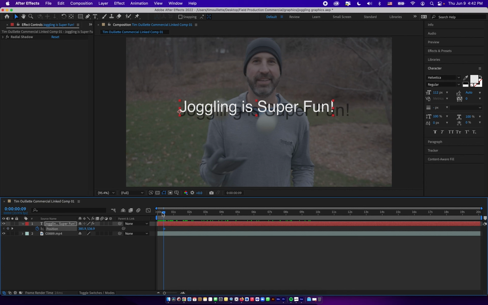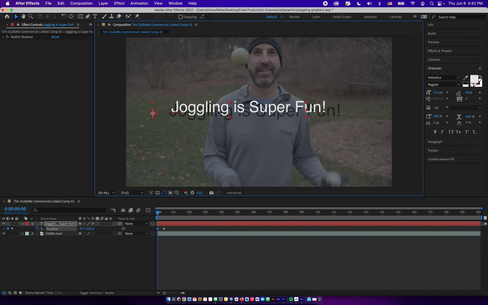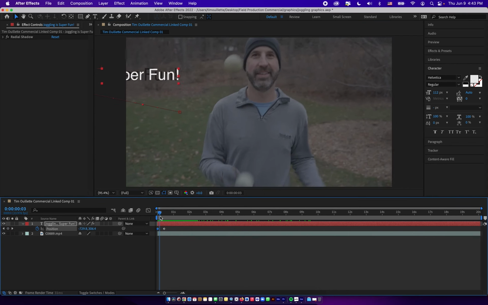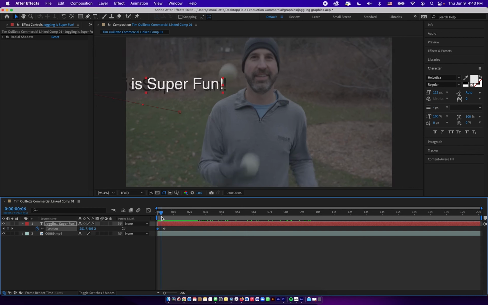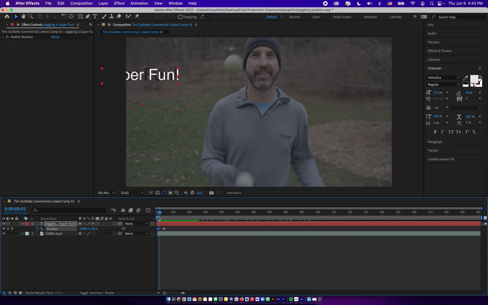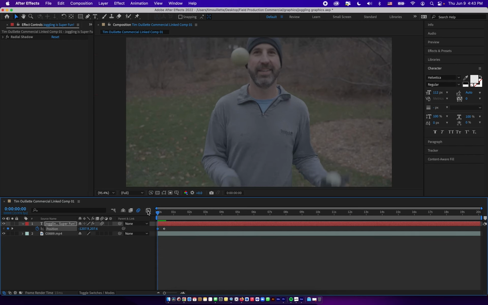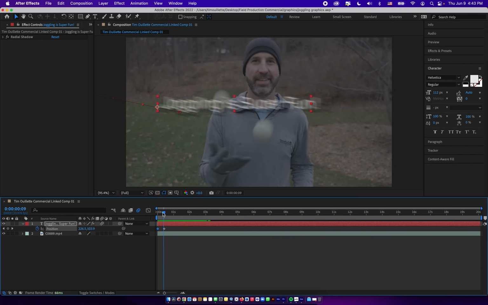I'm going to scrub this playhead back to the beginning and move it off screen. And it kind of comes in. That's alright. It doesn't look super cool though. What makes it kind of neat here is you can add motion blur. So you can click right here and add motion blur. And that kind of makes it look a little cooler, right?